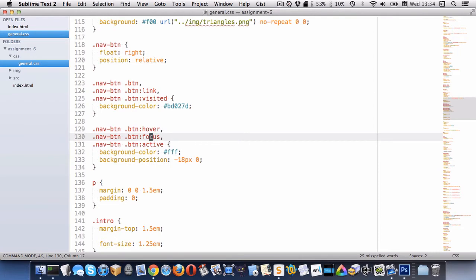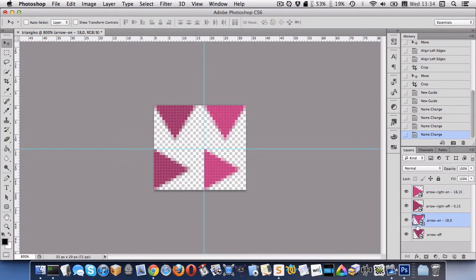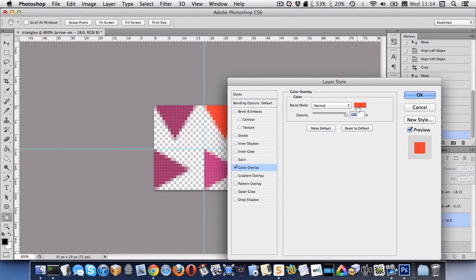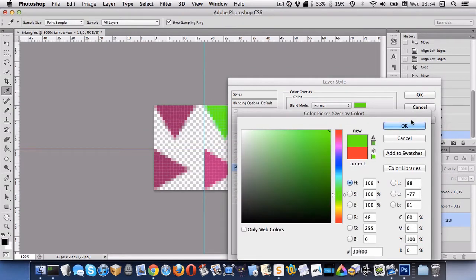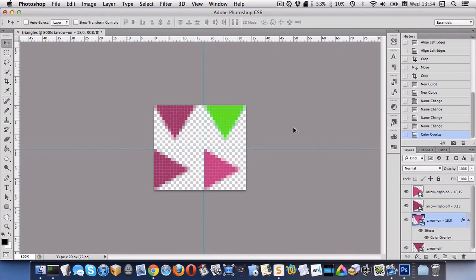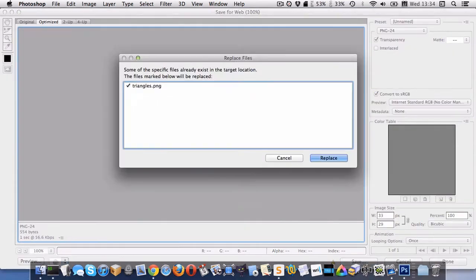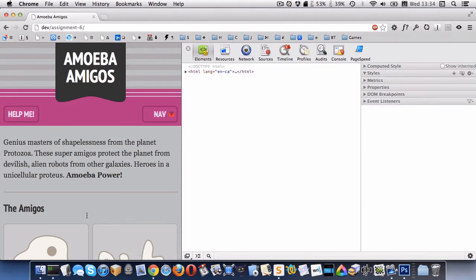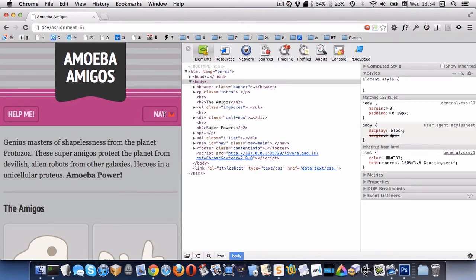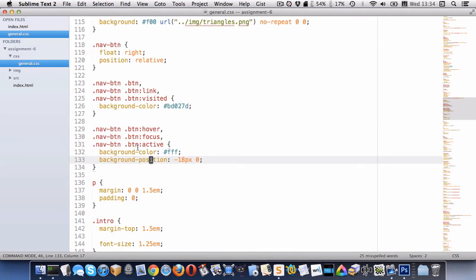All right, let's go in Photoshop here, and just for a second, let's make this a real crazy color change to see if it's actually working, because the color is a little bit too subtle for us to see whether it's working or not. Okay, so it's not actually working. So why is that, we wonder? Why is that not working?